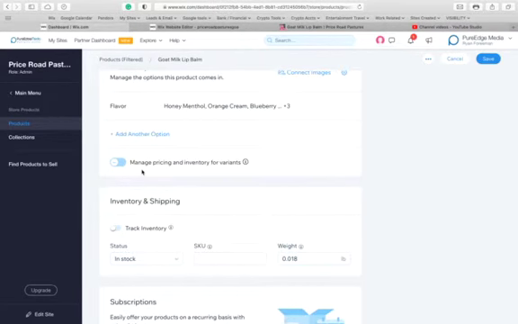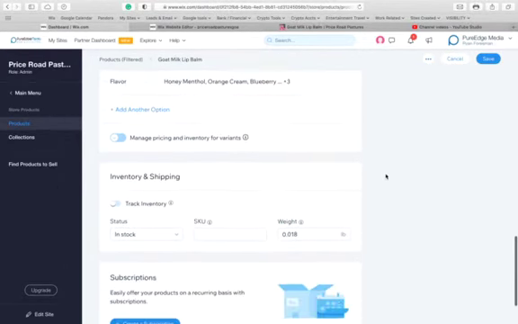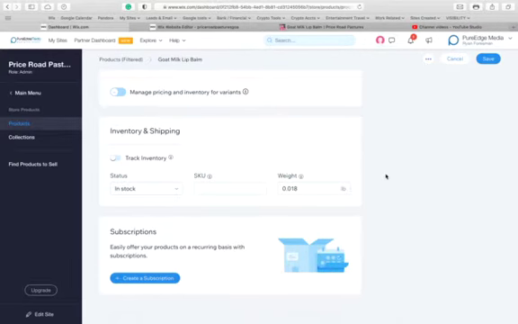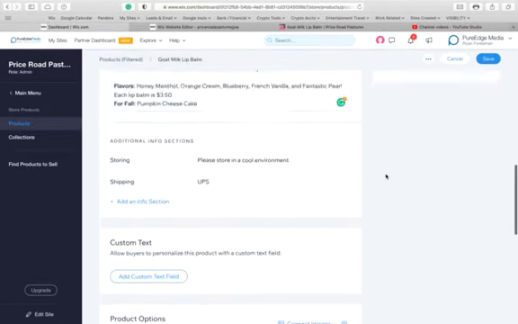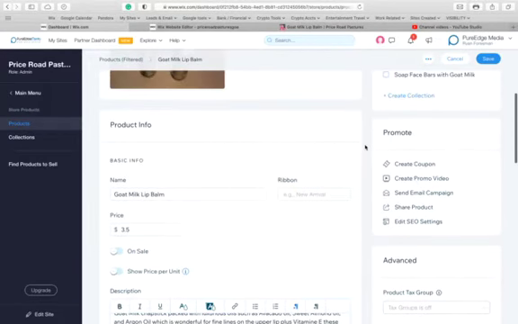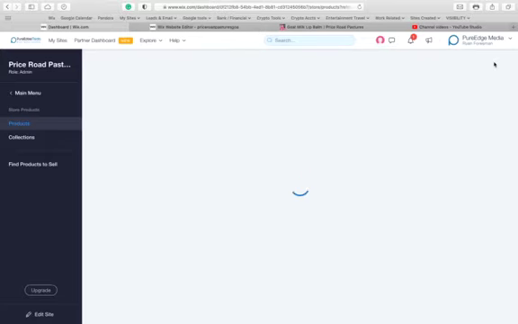You would if you also had a weight or a quantity option to these. But all we have is the flavor, and they're all the same price. So that obviously should do it. Once we save the page, then it should take effect.